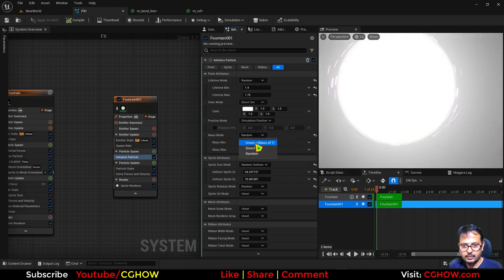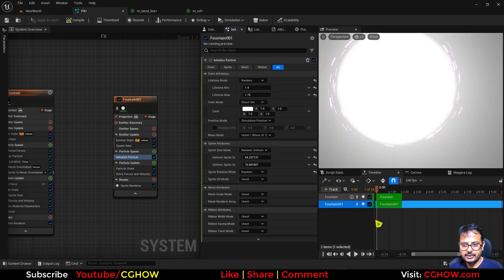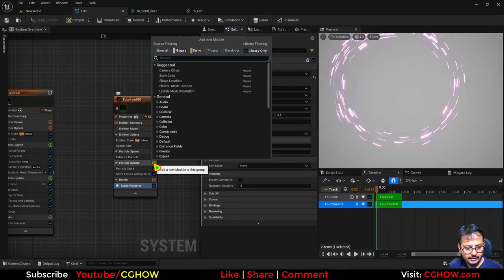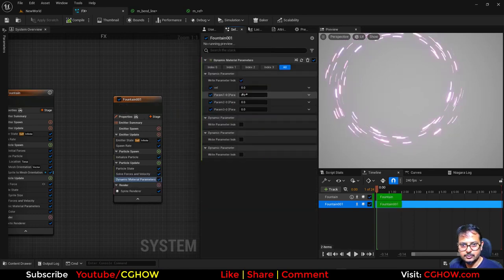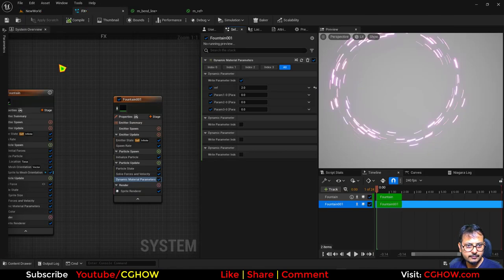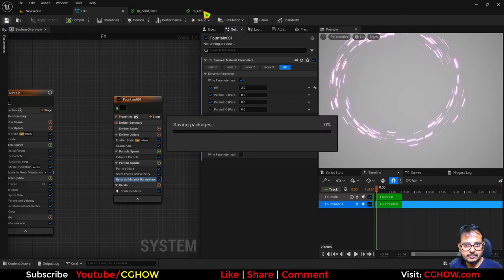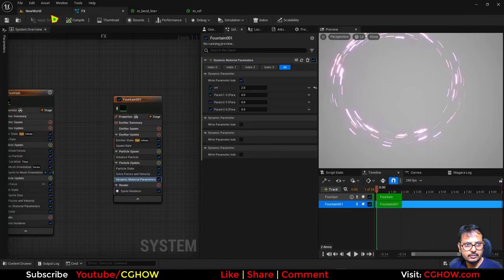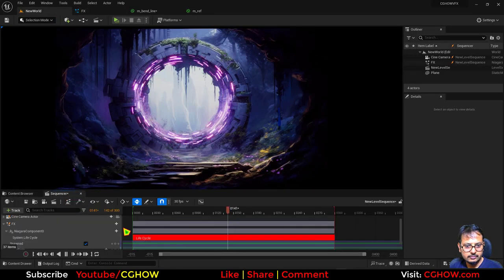Okay. And I don't need this. So basically, now I can put my refraction material. And in the dynamic parameter, if I just use this like 2 and see here, save this and save this also. Not kind of working.